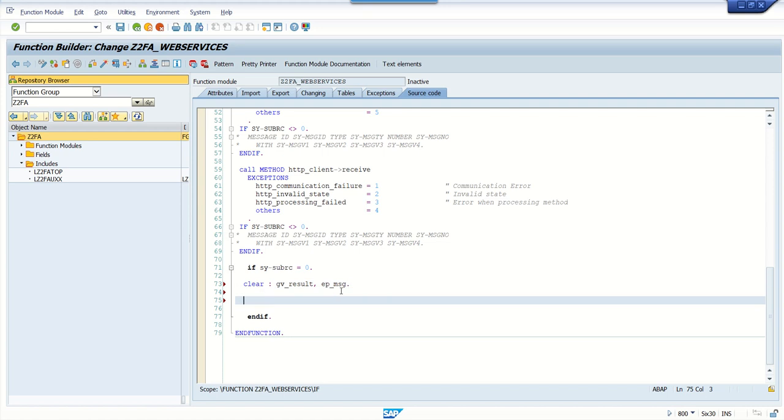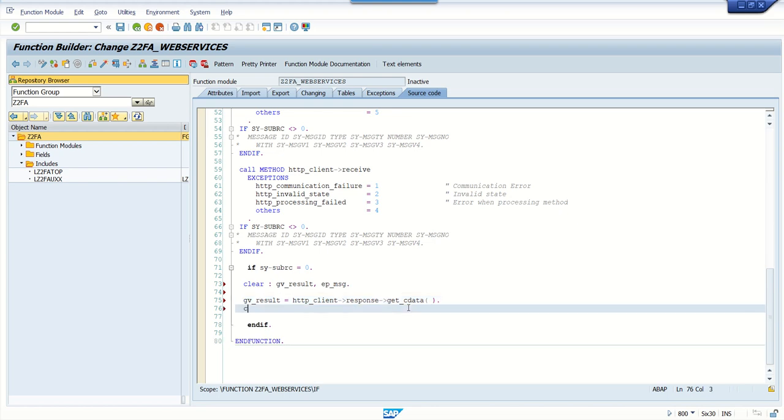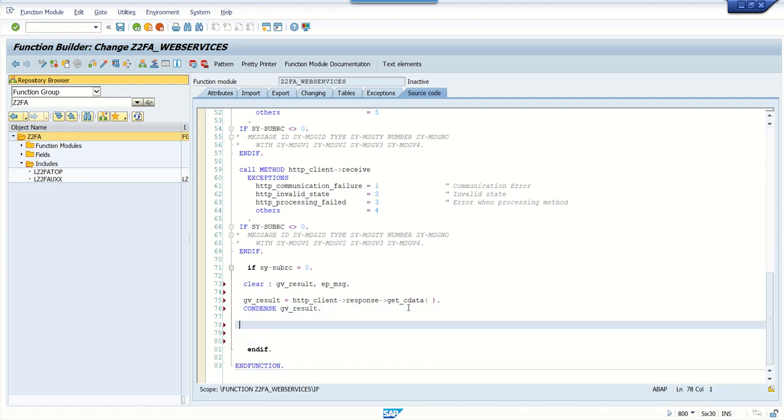So first we'll read the response into gv_result, equal to HTTP client response get_cdata, get_cdata packet close, condense gv_result, and finally pass this gv_result value to the output, that is EP_MESSAGE equal to gv_result.